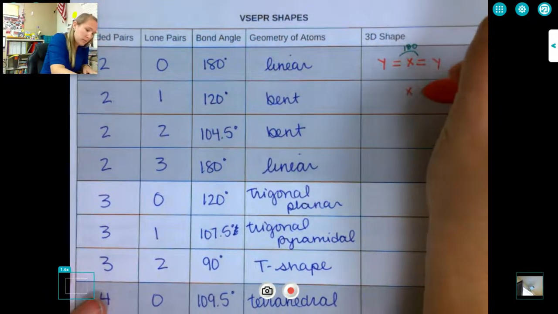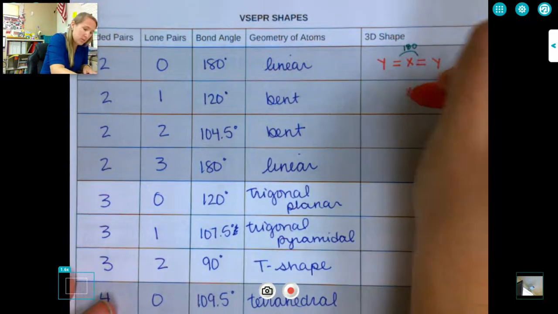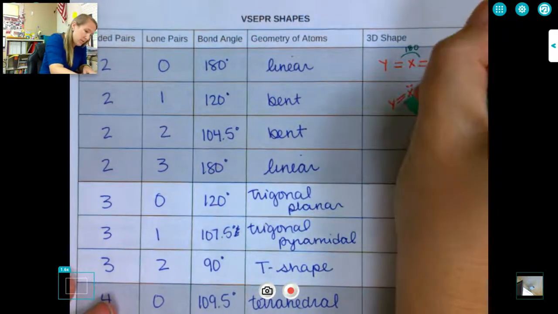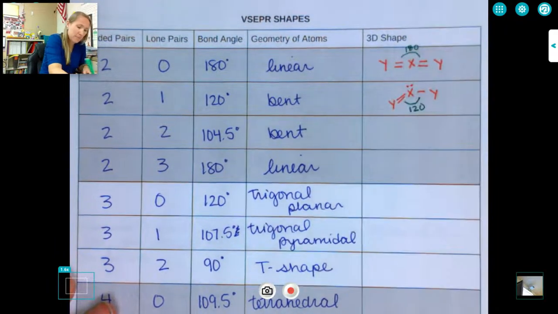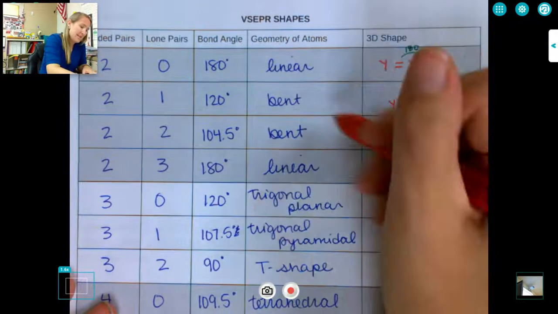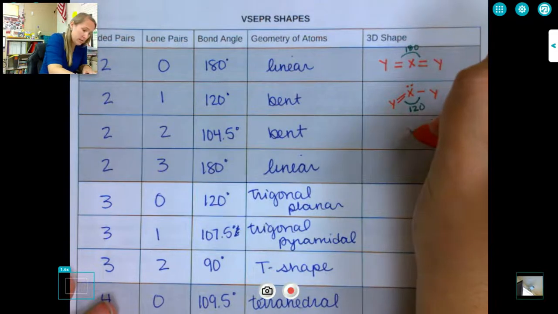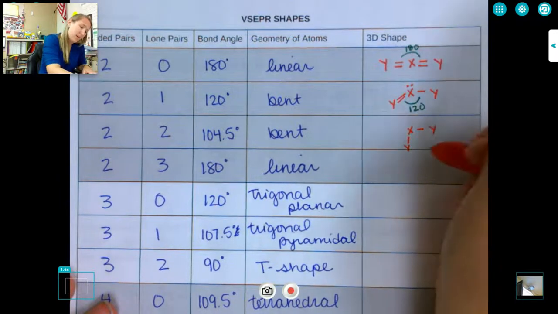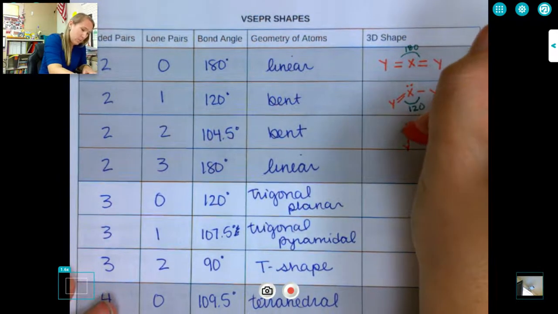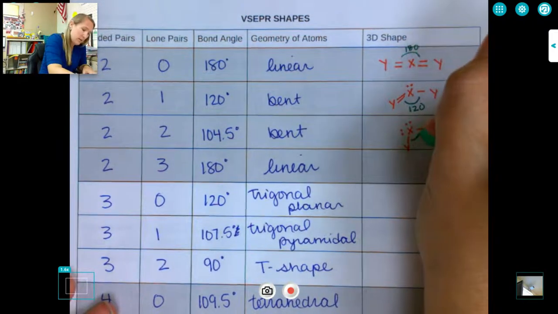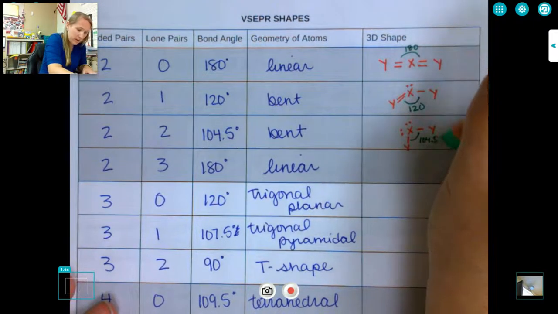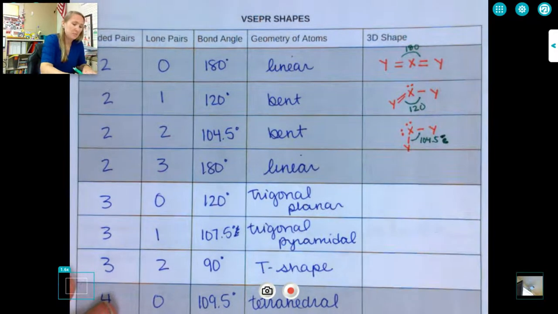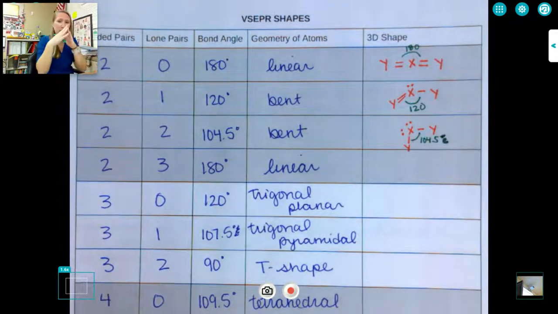So here I'm going to have, say, a single bond to one side, double to the other, lone pair. So this angle here is my 120. And then my next one, I add in a second lone pair. It's going to come down. It's a little bigger than 90. Lone pair, lone pair. But now this is down to 104.5 degrees, not Celsius, 104.5 degrees. So my lone pairs have pushed it closer.